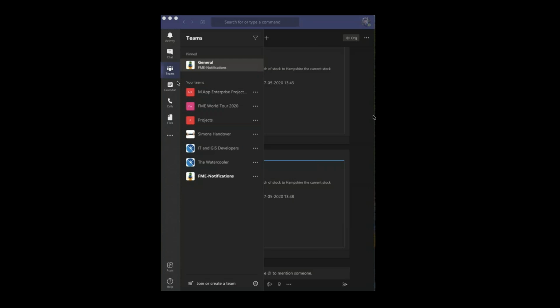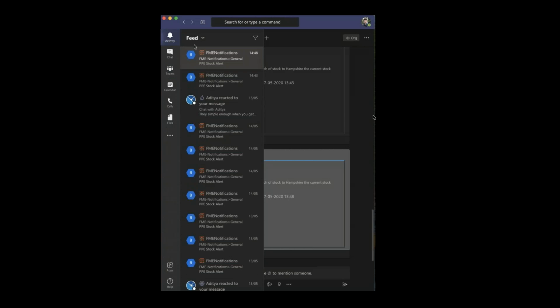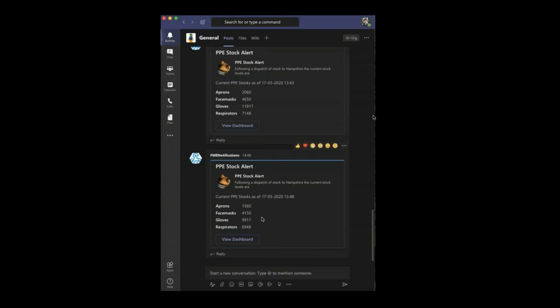It doesn't just have to be email. Email's always been the traditional route, but increasingly people are moving to more notification type systems. A lot of people are using things like Teams, and Slack's one of the other really popular ones. You've got these instant communication channels where you can push that content out that people can subscribe to and quickly see. So, we've just linked in here a message into Teams to say, this is the latest information.